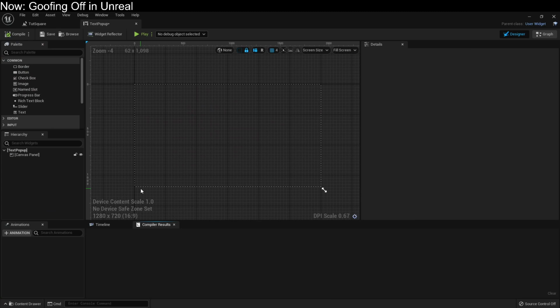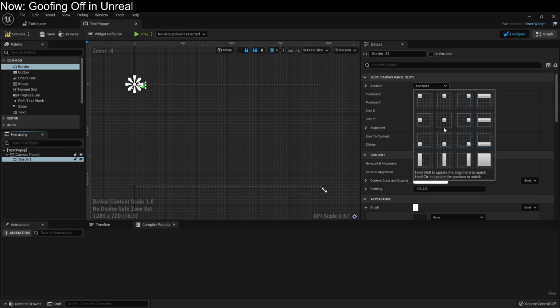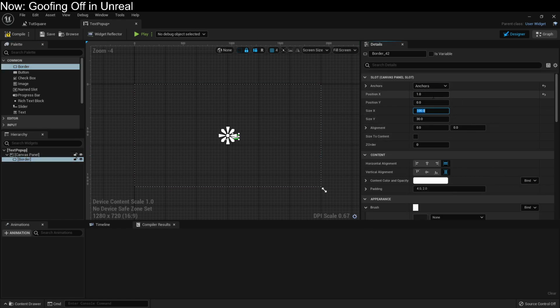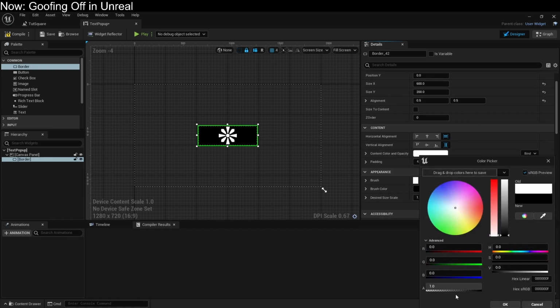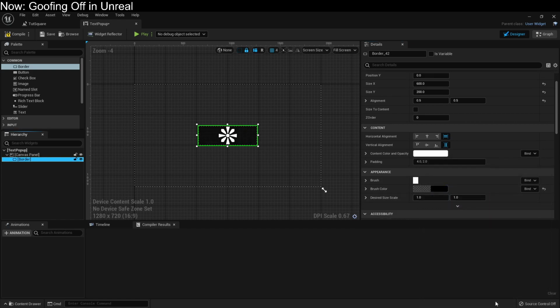This is a UI widget, and here's the UI editing screen. And obviously you would spend a lot of time here designing the actual visual you want to use. We are, instead, going to create an ugly visual that doesn't matter because we're just using it for demonstration's sake. But just to show you, we can anchor it to the center of the screen like so, and we can center it there, and then we can make it, say, 600 by 200, and maybe we'll make it mostly black, like that. And then we'll put in a text inside here.